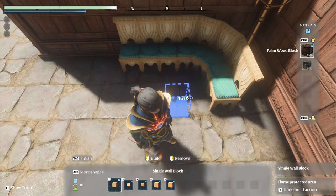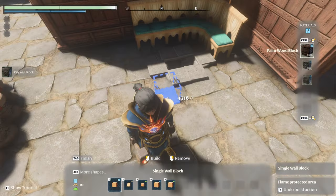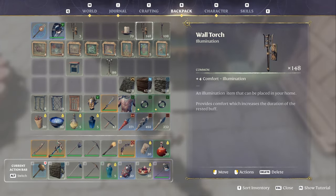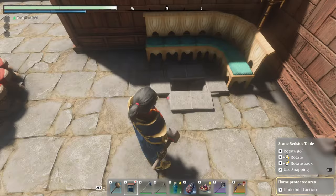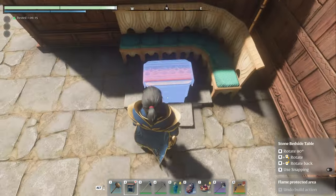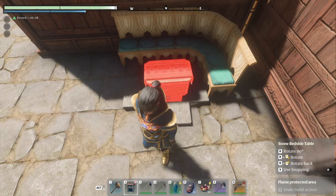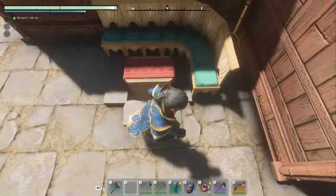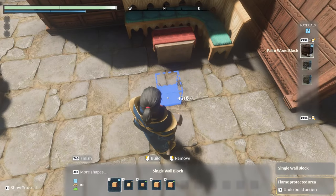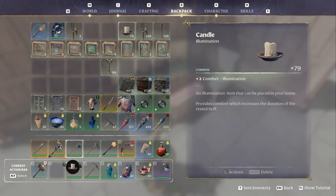I'm going to do this side and that one. I happen to have stone beneath this — if you don't have something beneath it, you will need to put something, a shelf or whatever, because it has to be able to sit on something. I'm going to pull this out and rotate it until the front is facing all of this, then set it in. I like that — I think that looks pretty good. I'll go back into this, hit Y twice. And honestly, we're finished at this point. Now it's just decorating.